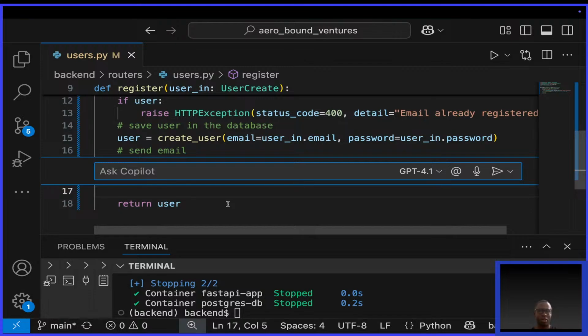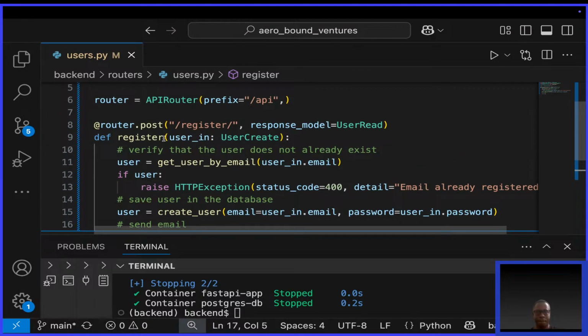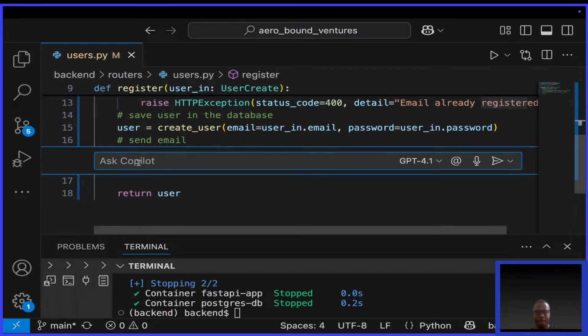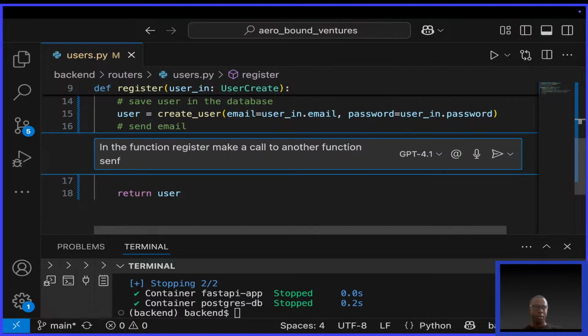So I'm going to say add logic call. Let me say, in the function register, make a call to another function called send email, async.